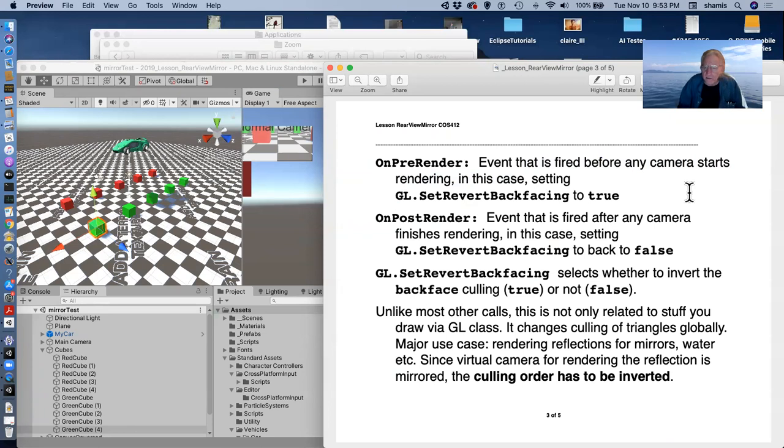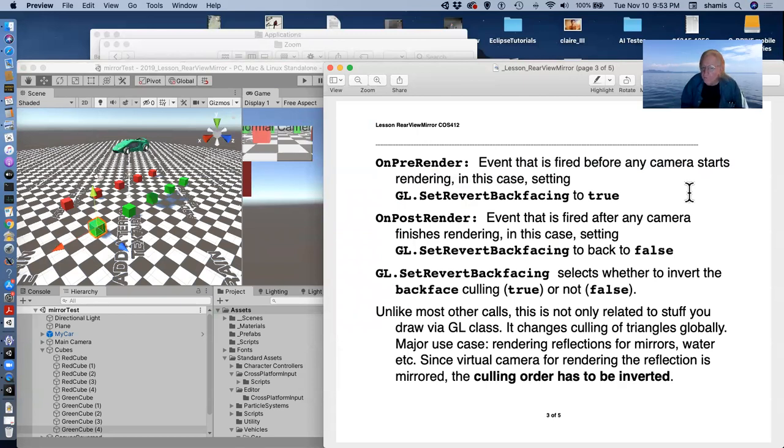So this inverts backface culling. Backface culling is why we can only see one side of a plane, because we can't see the back face of it. And this is true of almost all surfaces in Unity. Their back face is culled. And we set the back face and front face by how the triangles are wound, what the order is of the vertices of the triangle.